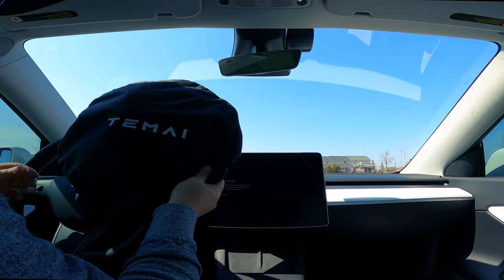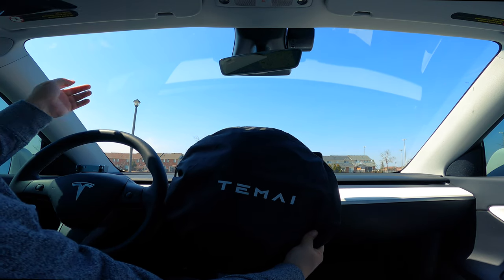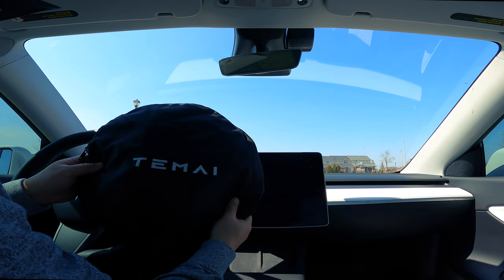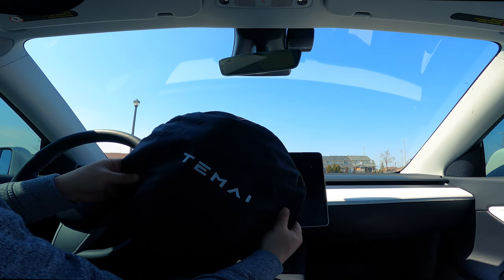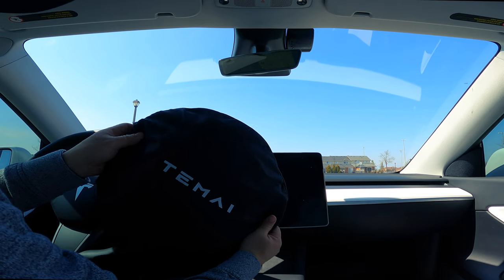Let's see if we can do this in one take. I was going to go outside to do this because it expands pretty big to the size of the windshield. But let's do this practically, because in real life when you park and go to do this, you're not going to get outside — more than likely you're going to stay in the car. It comes with a nice little carrying case, a little round and small one, but believe it or not it fits this whole windshield, and I'll show you how.